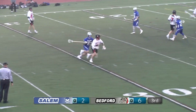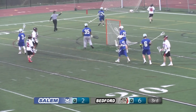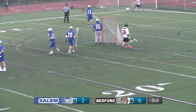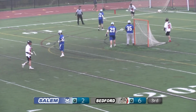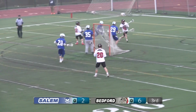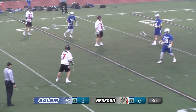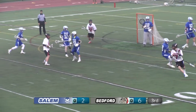Toscano with the ball now. Going to go down to his right-hand side with the shot. There's an opportunity that we might see with the stick bagging out a little bit. That was a bounce shot, but it was quite close to the shooter Toscano and went way over the net. Yeah, that's very true, Corey. Going back to what you were asking beforehand with the wet situation, your pocket definitely bags out a little bit more, making it a little more difficult for some of the passing and the shooting that you usually have. Sometimes that is a little offset by some of the wetness happening.